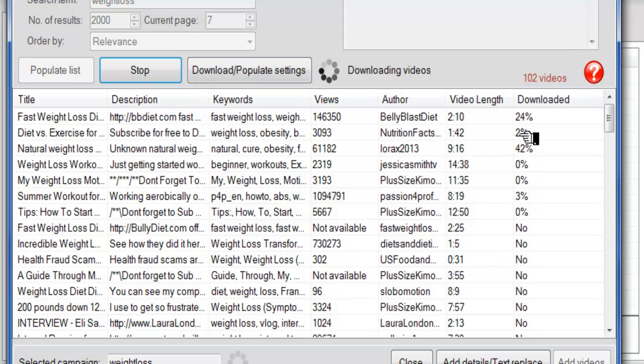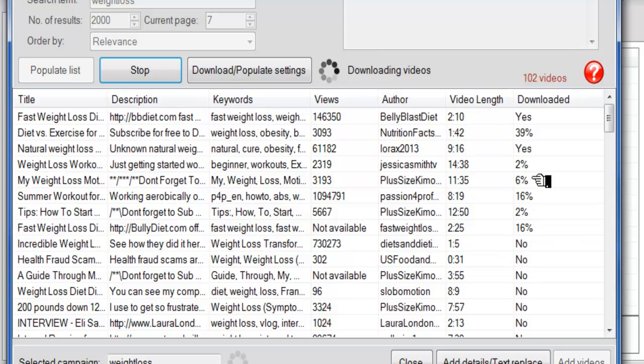So right now it's actually downloading these in HD quality, so that there will be really nice quality. And I always choose HD. But as you can see, it has a real nice 7-thread download feature, which allows me to download 7 videos at one time. Okay, and you can see it's pretty quick. And like I said, guys, all you do is just let this run, and it'll download all of these videos.